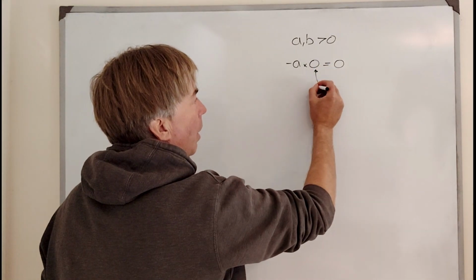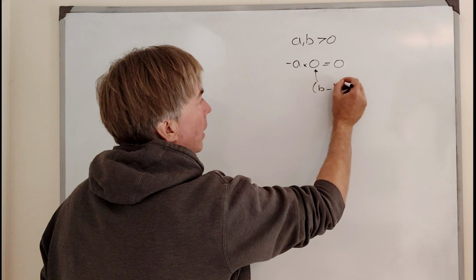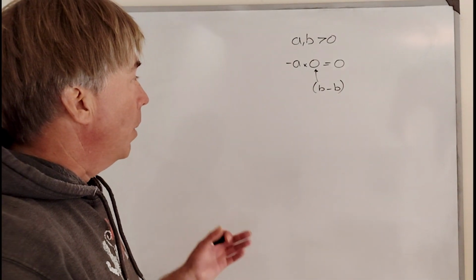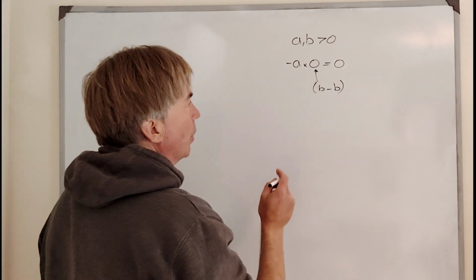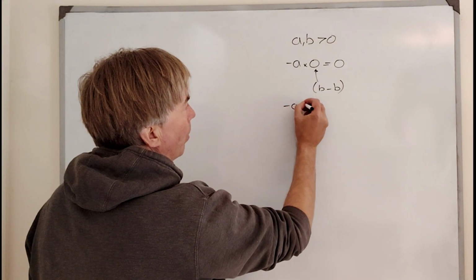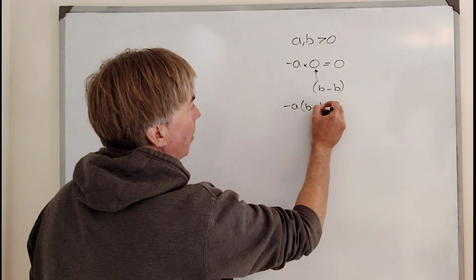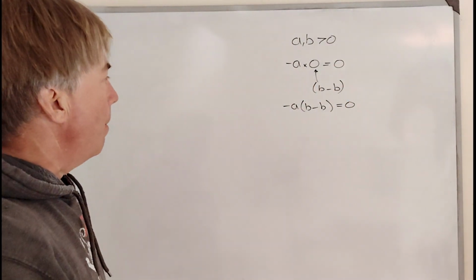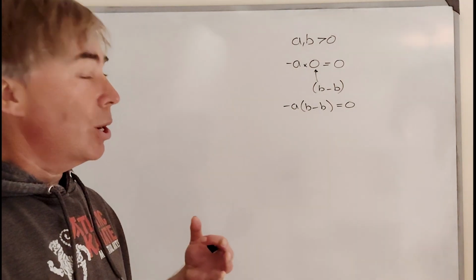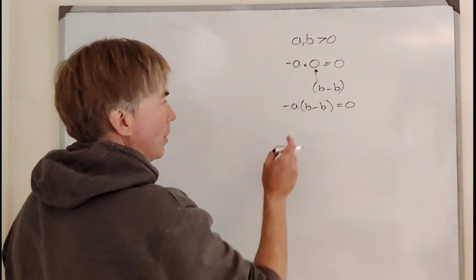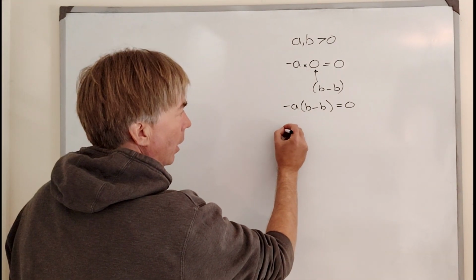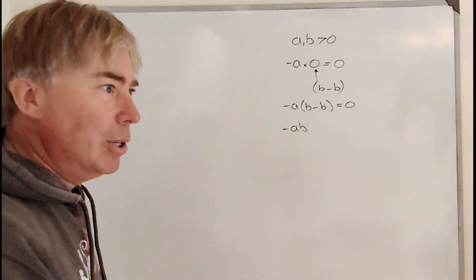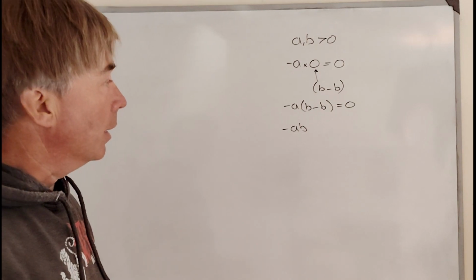Now, instead of 0, I'm just going to use my second unknown variable, which is not itself equal to a, as b minus b. So that's going to be our new version of 0. So we are now going to end up with negative a multiplied by (b minus b). And once again, that still must be 0 because that's still true. And we end up with an associative multiplication, an expansion of these brackets. Now, I know that negative a times b is negative ab.